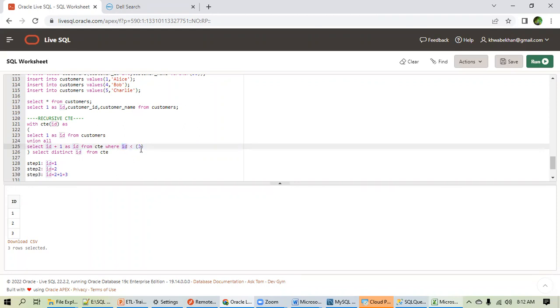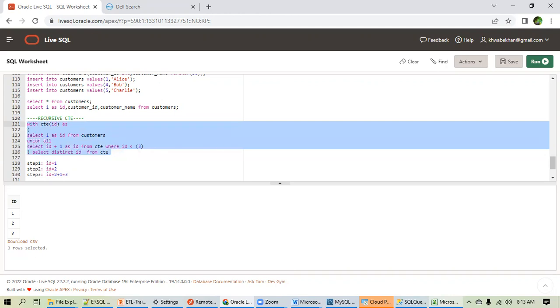Is 3 less than 3? No. So the condition is false, so it will break this loop and come outside. Now this query will be executed. So that's why in this case the output is 1, 2, 3. Is this clear?